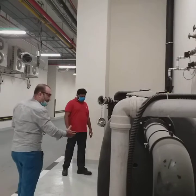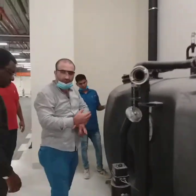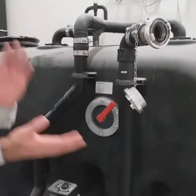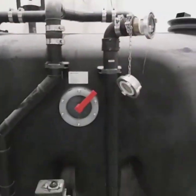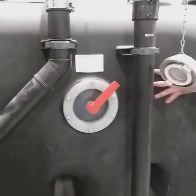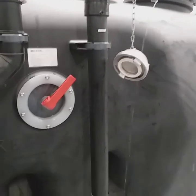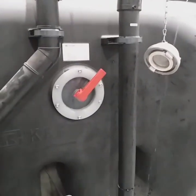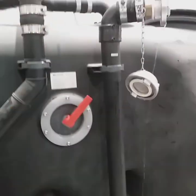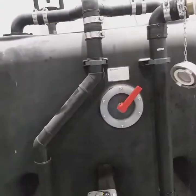Now, as you can see, the actuator valve is already going fully automated. I'm not touching anything. I'm just watching. You can see throughout all the components. You can feel the vibration. This is cleaning of the surfaces inside. From the nozzle? Yes, from the 2 nozzles there. This is a perfect way to make sure.